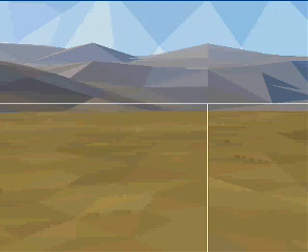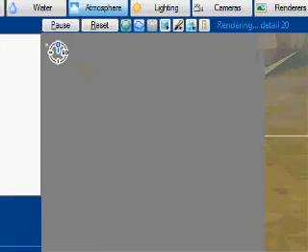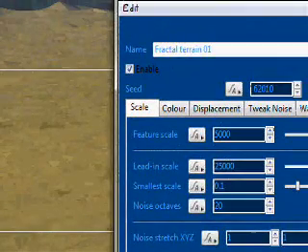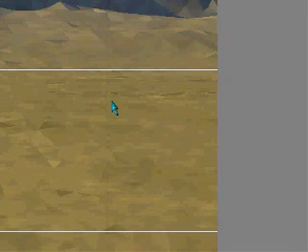In reality, there's no need to change the displacement unless you're really picky, because you can just hit random seed and get what you're looking for. Okay, so that's the main thing you really need to mess with in there, the seed. Ignore the other thing I told you, it's not really that important.